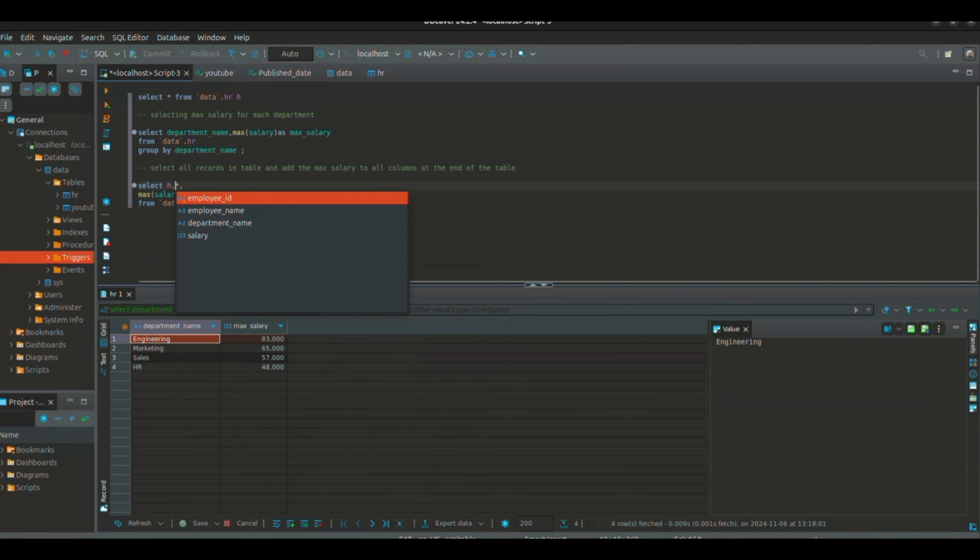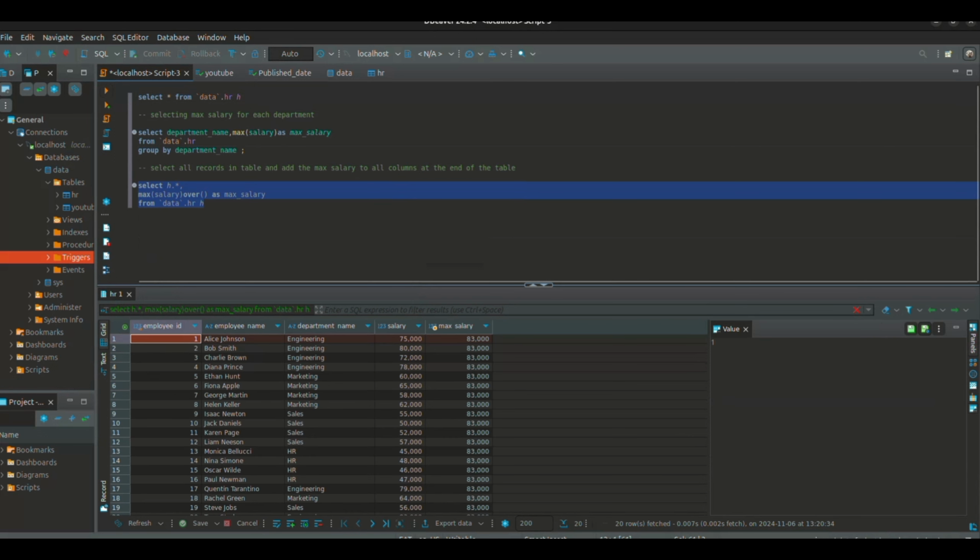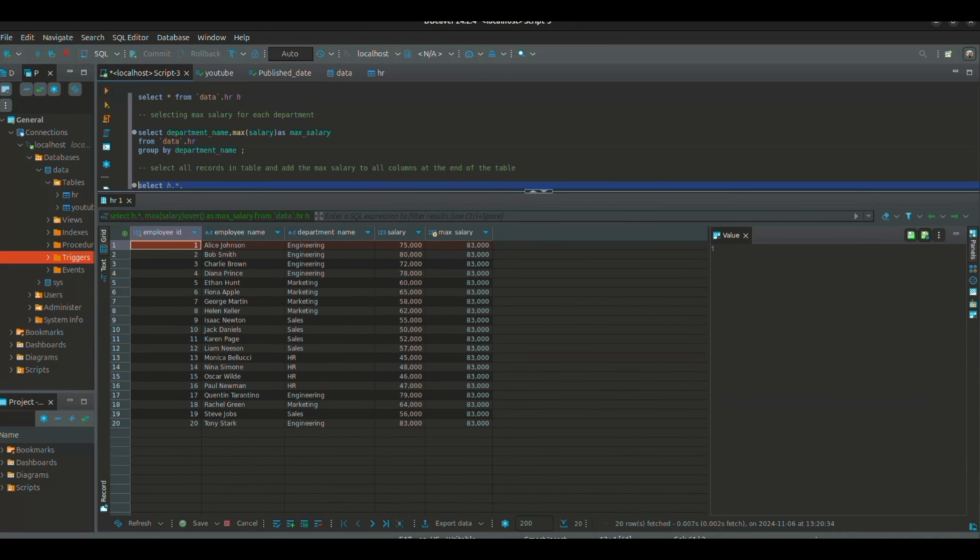Yeah, so run this. As you have seen from the data, the maximum salary is 83,000, and so we have added the 83,000 column to all the rows of our data, as you can see there.